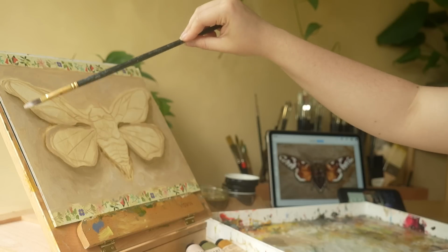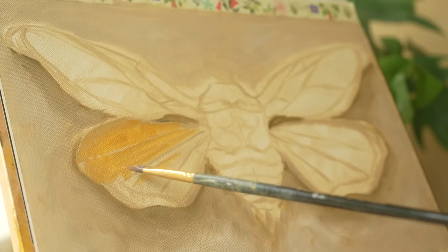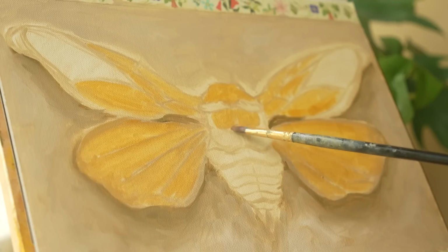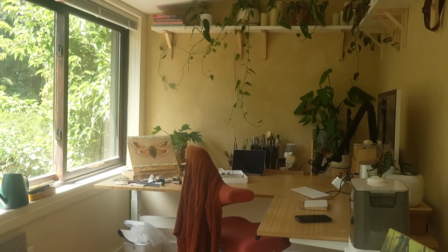I don't even really love how this painting turned out. It's not quite finished yet, but I'm not loving the intermediate stage, I gotta say. But it was really great just being able to create something again. And that experience of sitting down and painting and creating something for the first time in weeks really inspired me to finish this space up a little bit.